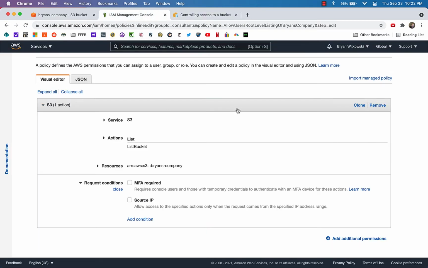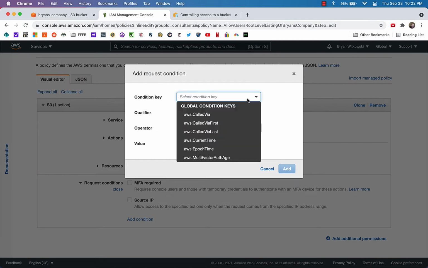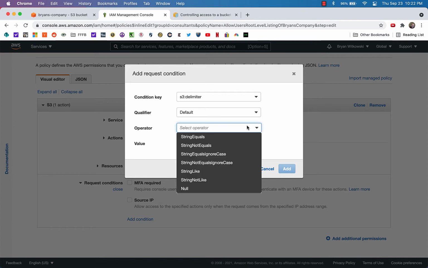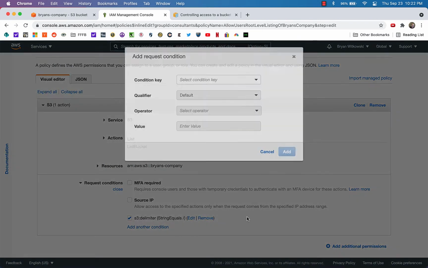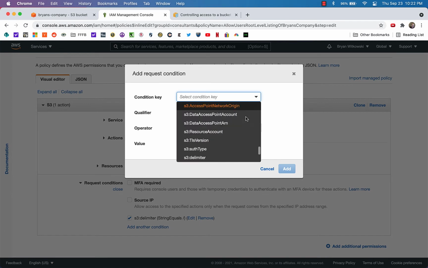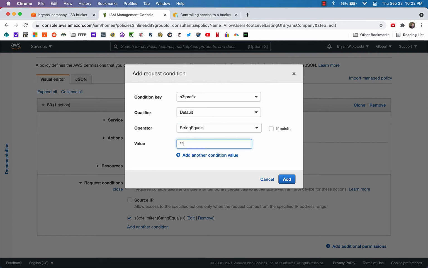So I will go ahead and go into IAM. I want to add a condition, and what I want to do is I want to say the condition is the S3 prefix, or the delimiter, I guess it doesn't matter, is equal to a /. And then I want to add another condition where the prefix is equal to an empty string. So the S3 prefix is equal to an empty string. Okay, and it's going to make me fill in a value here. I'm not sure that this is going to be the right value, so I just did double quote with no space in between, so I'll go ahead and add that.